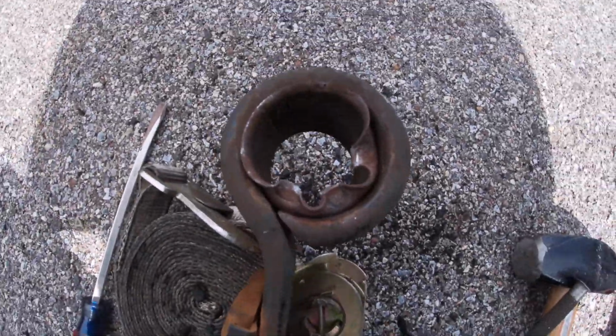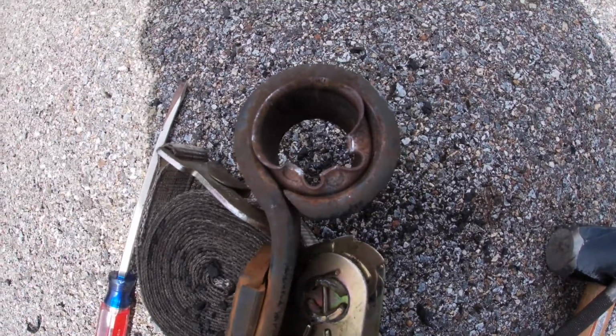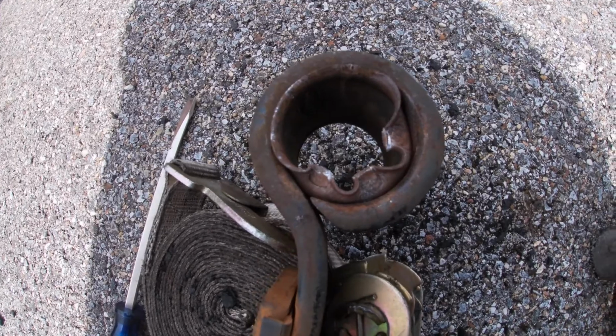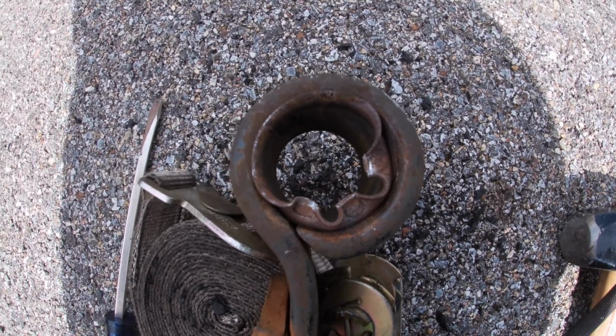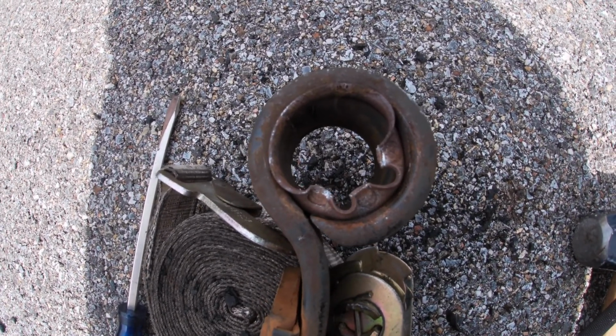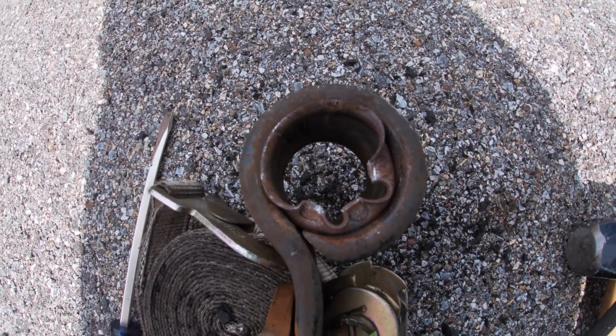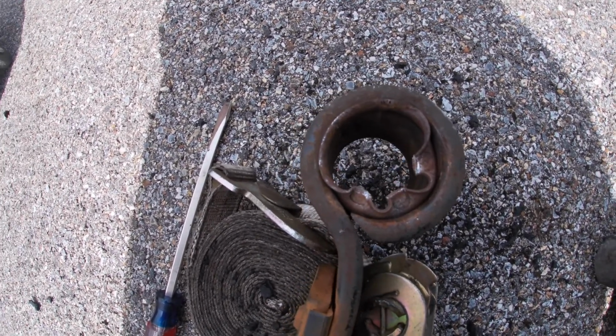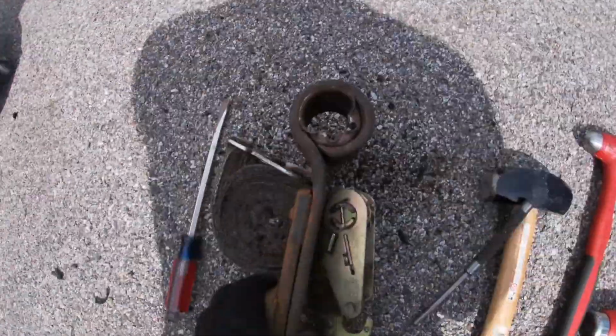Hopefully you guys understand the process now. It's not fun, but if you don't have the right tools for the job, which surprisingly, those of you who know me, this is the one thing I think I don't have the right tool for. So, gotta make do with what you got. So I'm gonna beat it out, and we'll put polyurethane in here shortly.